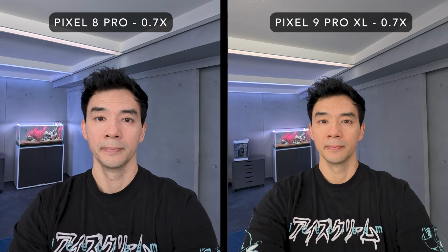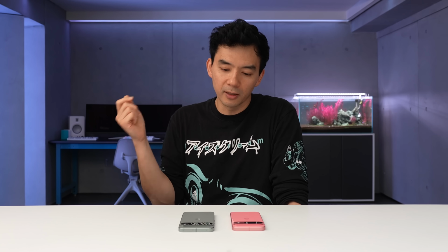Now, in terms of pricing, this year's devices are $100 more than the previous generation, and those devices were $100 more expensive than the year before that, so it's been 2 years of price bumps. Now, when it comes to Google's Pixel devices, because they go on sale so aggressively, it's kind of hard to take the pricing at face value. The MSRP is so elevated that these aren't real prices, what you see right now, because it's typically going to be $200, $300, $400 cheaper. Wait a couple months and it'll be there.